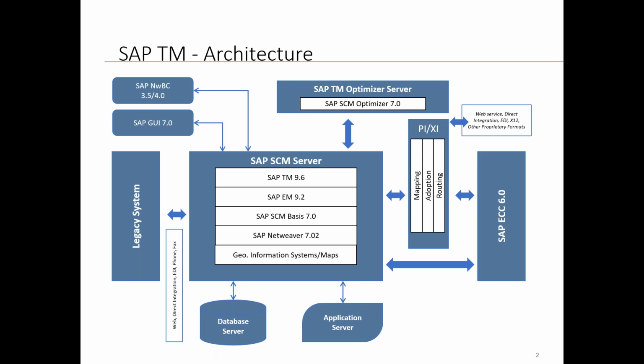So that is where decentralized means you have your ERP in one system and your TM and EWM in different boxes. That is what we call a decentralized landscape. And when it comes to embedded landscapes, from 1709, from 2017, we have S4 coming into the picture. Am I clear, guys, or any questions here? I hope it's clear.